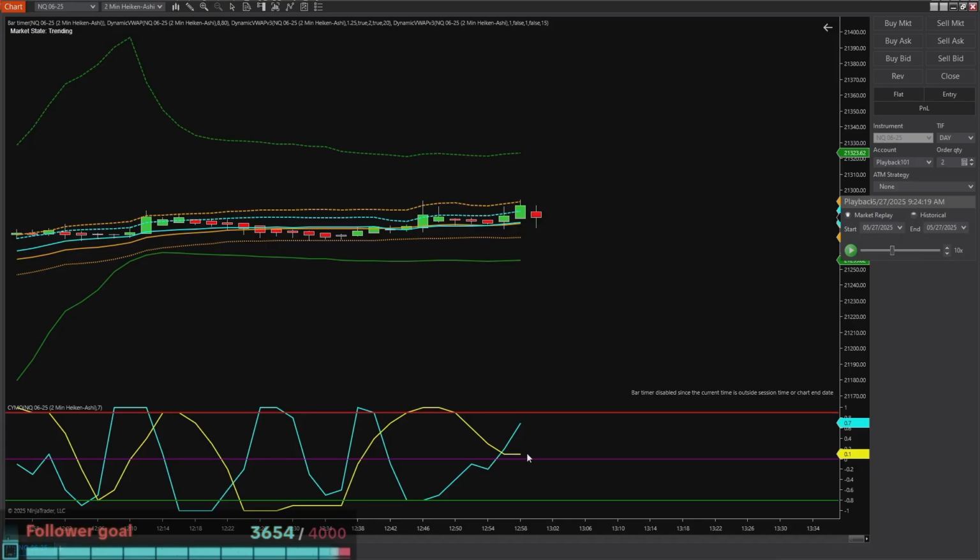The futures market closed early. The stock market was closed yesterday, and the futures market ended up closing at 1 p.m. That's the reason my chart got cut off at 1 p.m. I looked at my chart and thought, wait a minute, this looks a little bit funny. So I'm glad I was able to remember yesterday was Memorial Day.